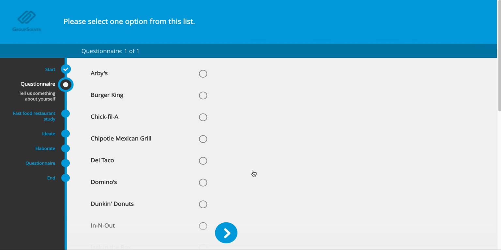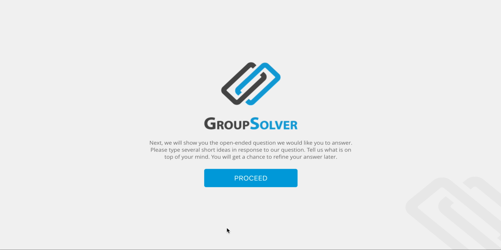You can start the respondent out by asking a quant question or some screener questions. Once the respondent has answered the beginning question or questions that you want to ask around quant, then they can move them into the power or the fundamental difference of GroupSolver, which is the open-ended questions and this two-step process that I was telling you about.